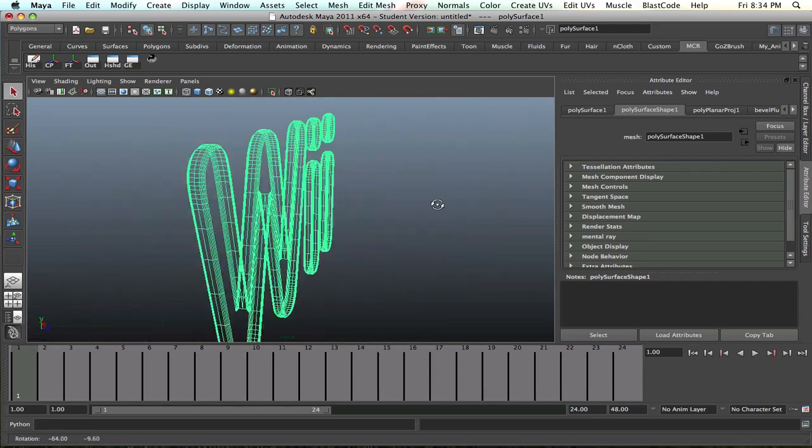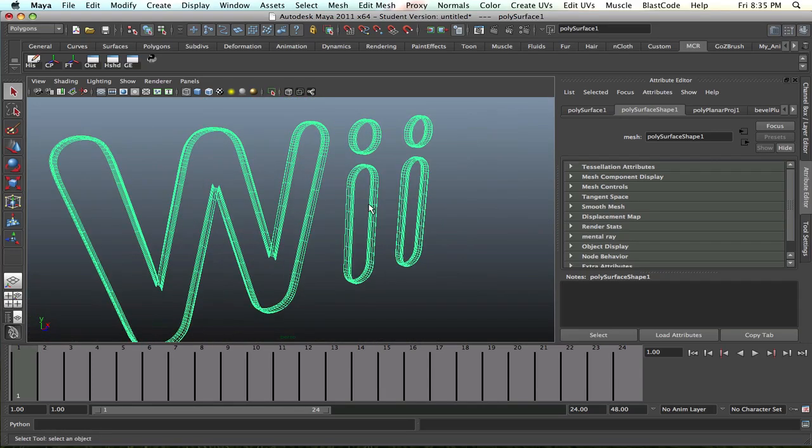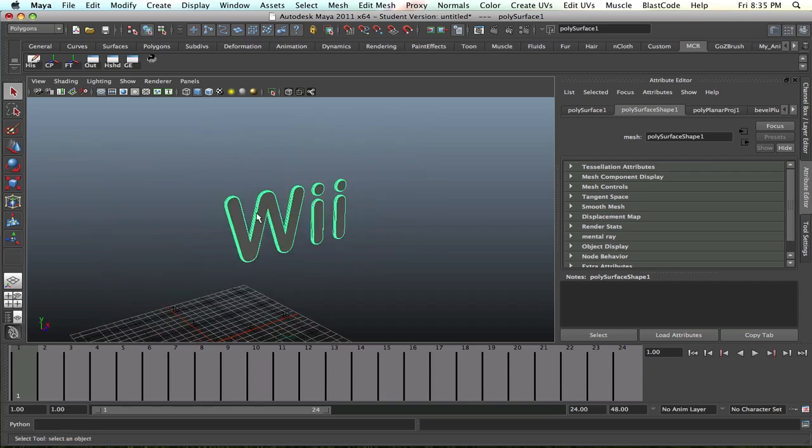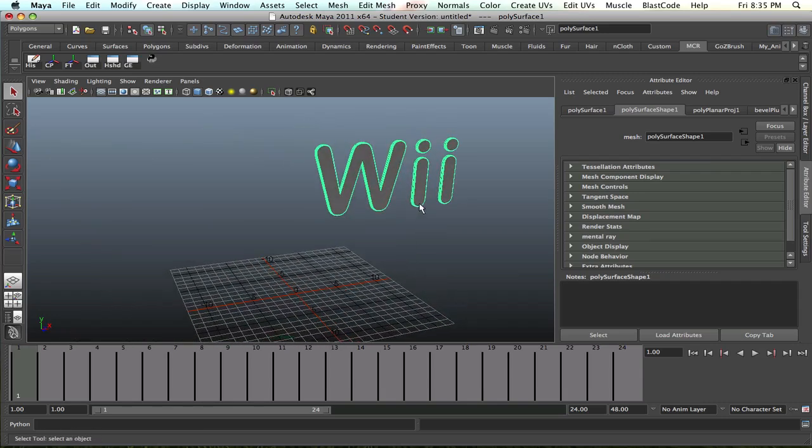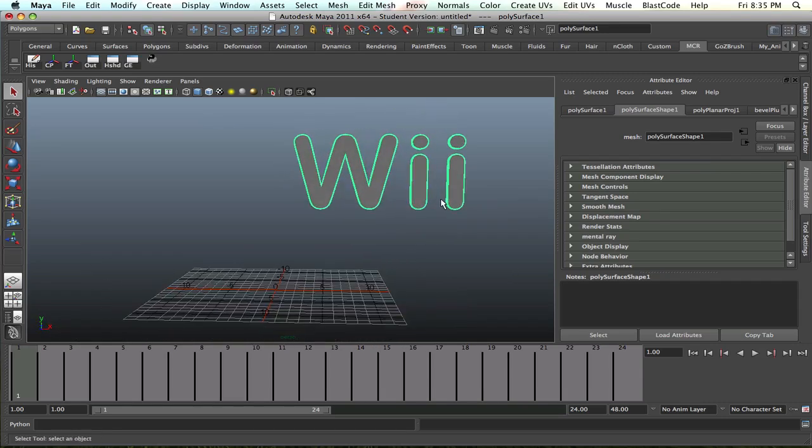You hit F to frame it, that's what F on the keyboard does, and then you hit 5 on the keyboard to switch to shaded mode. Now at first you're going to see it's not going to be on the grid. That's basically because the document size that you saved it as in Photoshop was kind of off center from where it should have been. I don't know how to change that. It's really not a big deal because it's easily fixable.